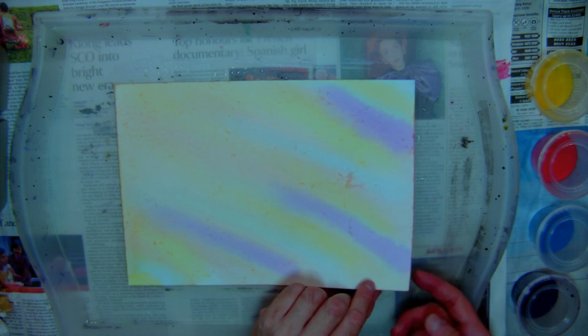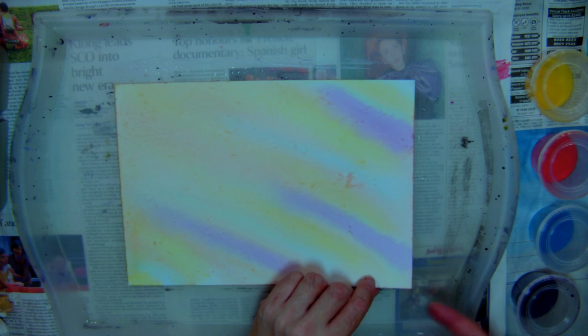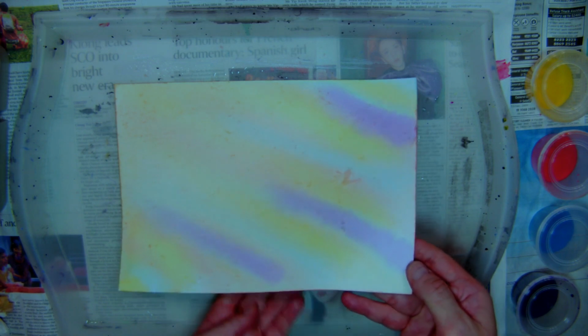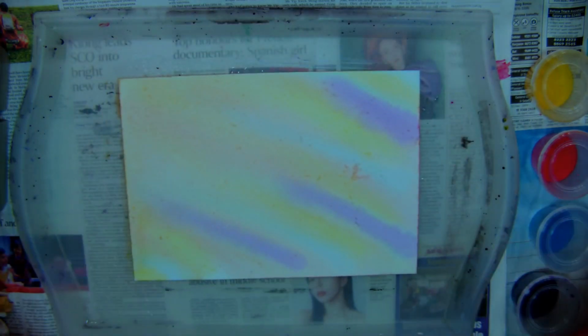If you have a lower GSM paper, as in like it's not 300 GSM, this is 300 GSM. If it's a thinner paper, you might have a harder time, and once you get that up, you can lift it up. Okay, and that's why you need heavier paper.